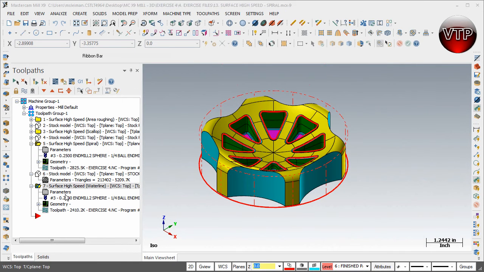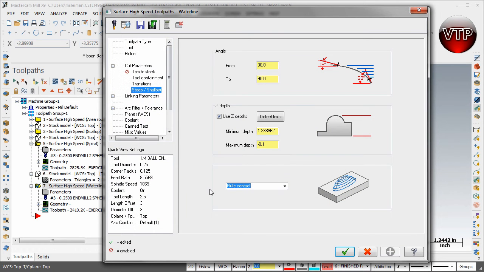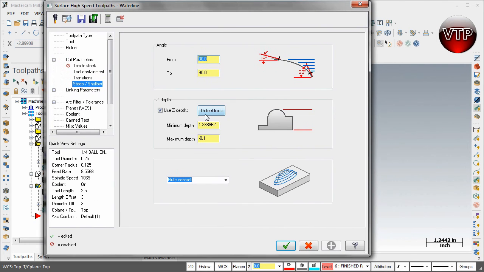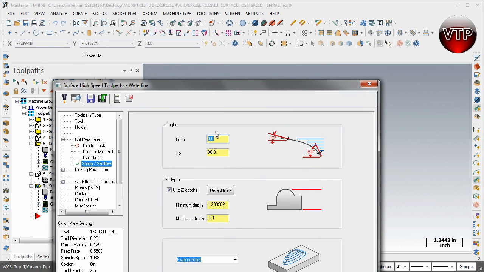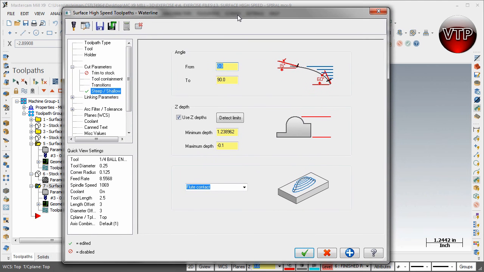All right, so come over here under parameters and under steep and shallow. Now we've defined that we need MASTERCAM to machine between 30 and 90 degrees, and I was wrong with this, so we need to change this to 0. All right, so these are the angles that you allow MASTERCAM to machine in between. And I'm going to allow it, like I said, bring it back to 0, so MASTERCAM can detect that surface. Otherwise, that's the issue here, MASTERCAM can't detect it because a little bit of that surface is actually less than 30 degrees, and that's why MASTERCAM will not see it to machine it. So keeping it between 0 and 90 should detect all the surfaces for me.